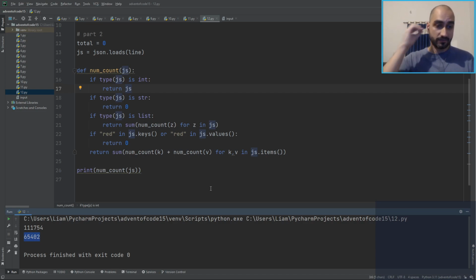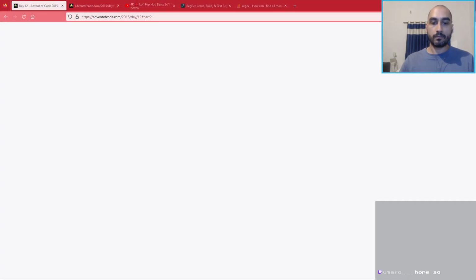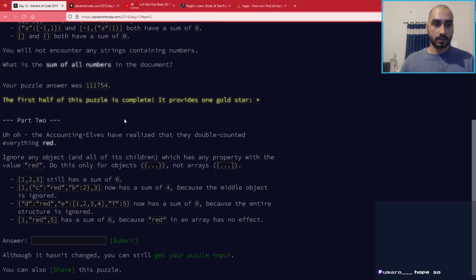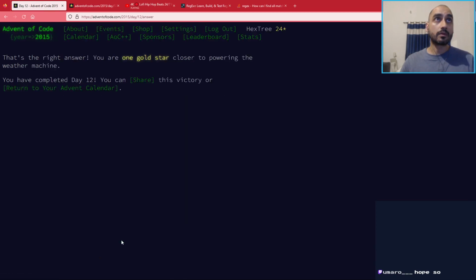It's less than the first number, which is good because we've cut out the reds. It didn't error, so let's just try it then. Alright, yeah, it's right.